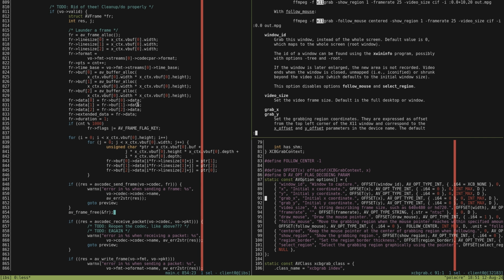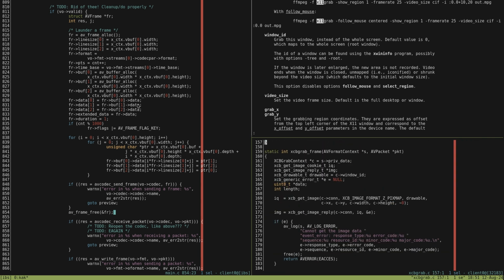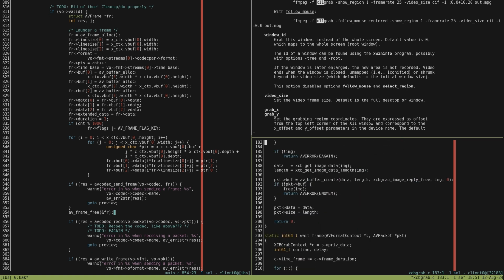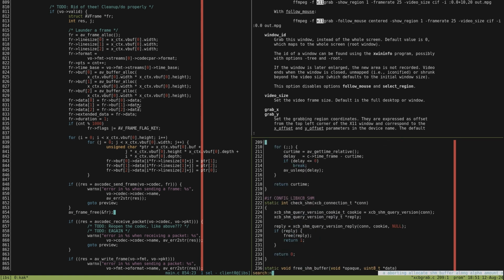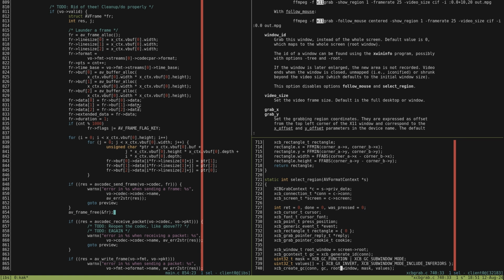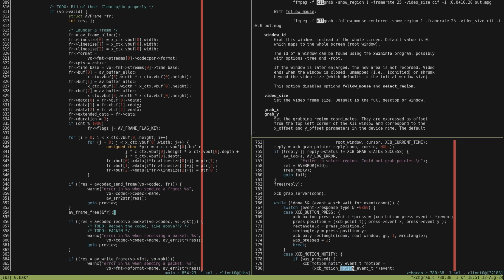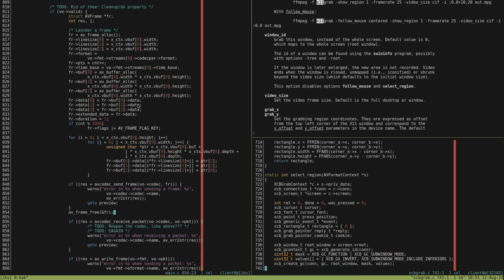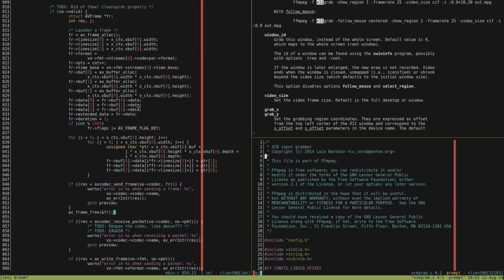Yeah, because I don't think it actually subscribes to any X11 events, does it? Let's just check for notify. Okay, so it does, actually. Oh, but wait, what is this? This is select region, okay. Yeah, because this would require an event loop, which is almost certainly why they don't do it. Which is fine, that's fair. But yeah, it's very limited, but okay.